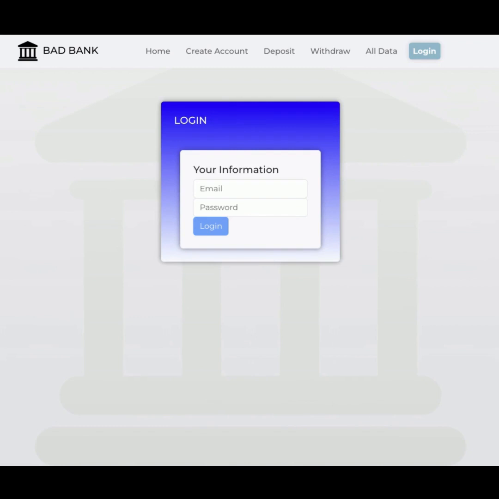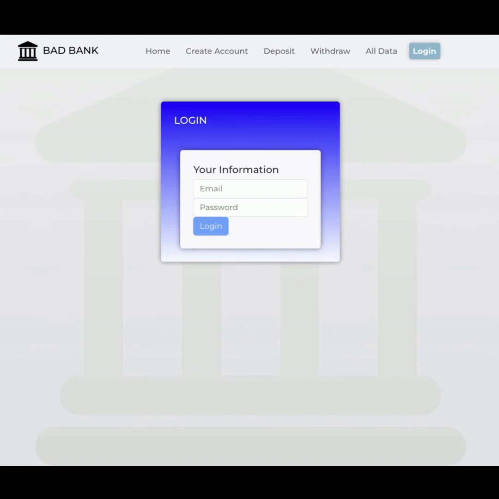I won't walk through all the validations for the login page, especially since some validations are exactly the same as the Create Account page. But one thing to highlight on the login page is the authentication validation, which involves verifying whether the entered email and password match any stored user credentials. If a match is found, the user is considered logged in.